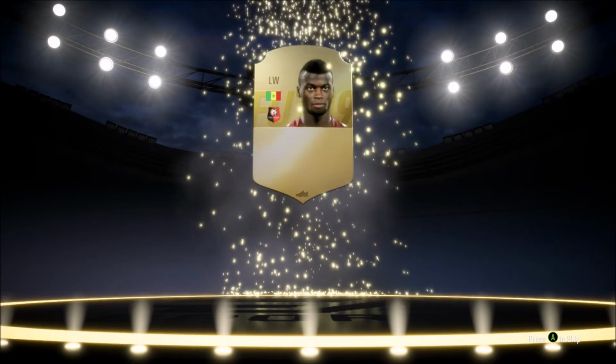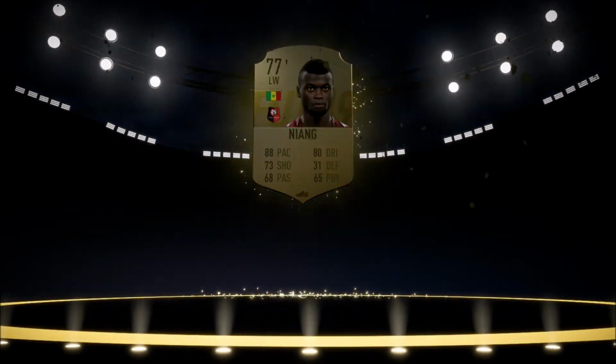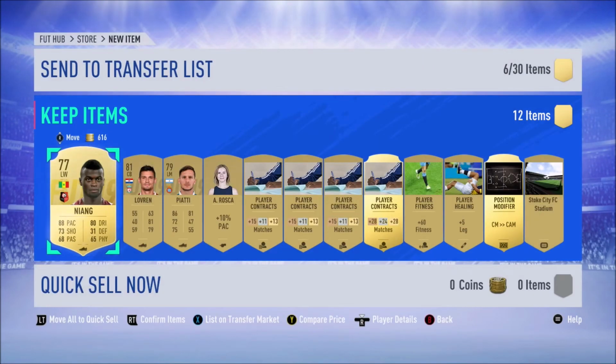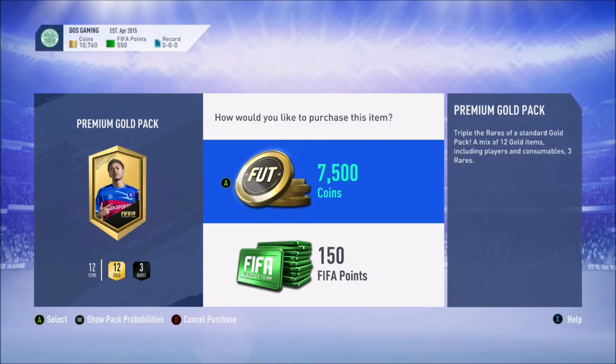EA Sports logo, left winger, Niang. Was he not French at some point? That's the same Niang I'm thinking about. He changed his nationality. We got Lovren, who is a self-proclaimed best in the world.